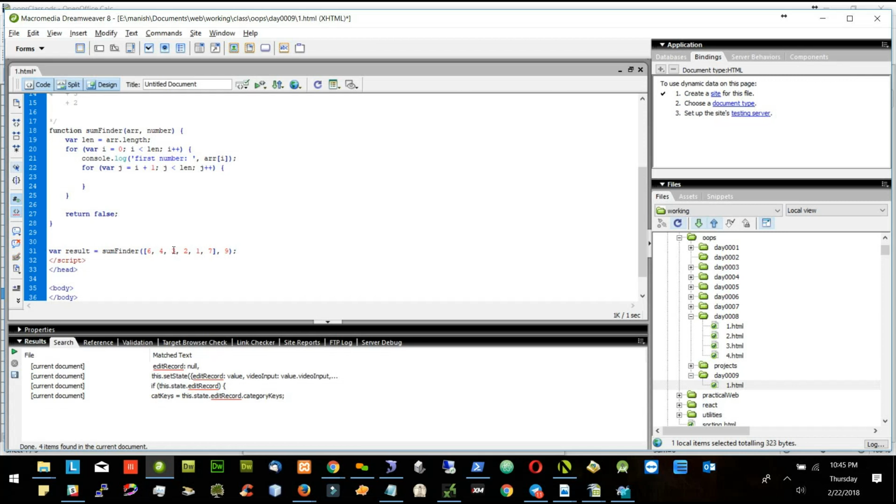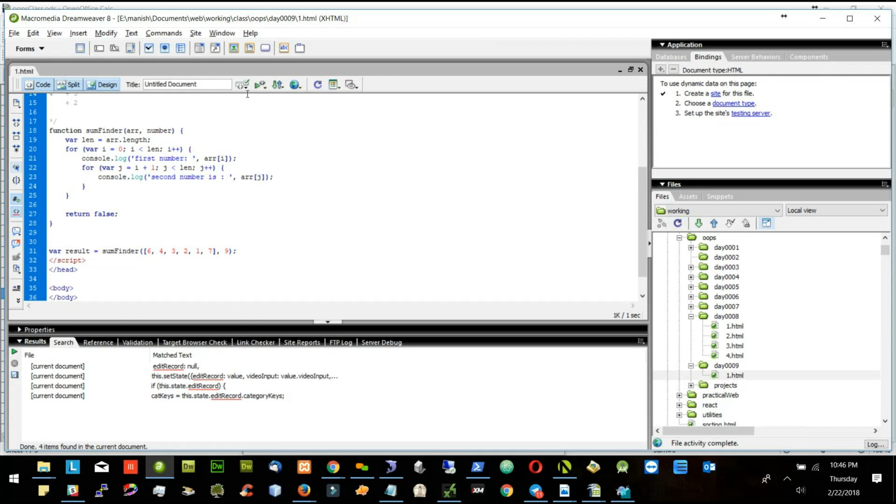If I am starting with the 3, j should start with the 2. So the first loop will always start with 6, 4, 3, 2, 1, 7, and the second loop will start with 4, 3, 2, 1, 7. So now if I do console.log, I will say second number is array of j.